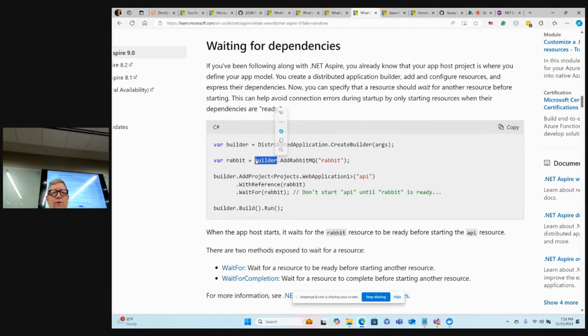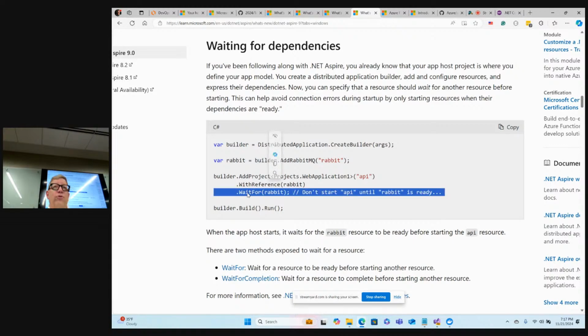I use Azure products. But one of the things I was hearing about RabbitMQ is that when it starts up fresh, it can take 20, 30, 40 seconds to start up. And so you need to wait for it, right? So that's one of these examples here. You're literally telling the engine, okay, get to this point, wait, and then finish up stuff. So it doesn't try to start hitting RabbitMQ before RabbitMQ is actually ready.